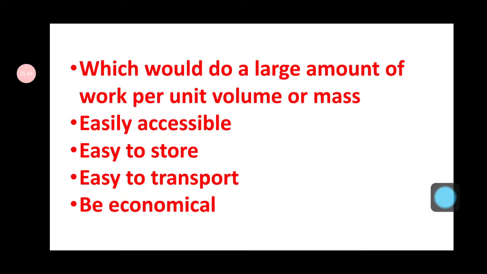The concept of a good source of energy is, first, that it would do a large amount of work per unit volume or mass. For example, just consider that I use two different sources of energy for cooking. One is burning wood, and the other is natural gas, CNG, compressed natural gas, or maybe an LPG, liquefied petroleum gas, stove.